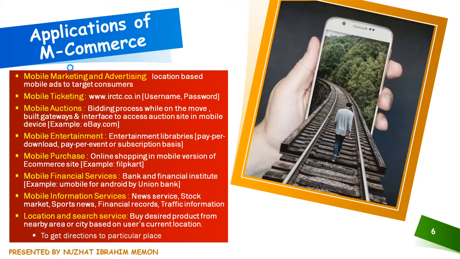The full form of IRCTC is Indian Railway Catering and Tourism Corporation Limited. To book a ticket, you need to create an account on IRCTC. If a user already has an account, they can log into the portal using their username and password. In the portal, you provide the source name, destination name, date of travel, and ticket type such as e-ticket, and specify the quota like general quota. On clicking the find train button, it will show a list of available trains, and you will get an e-ticket message or email on your mobile device.